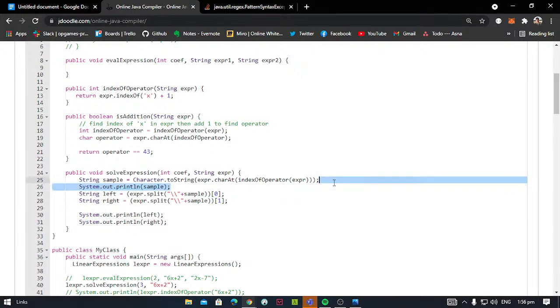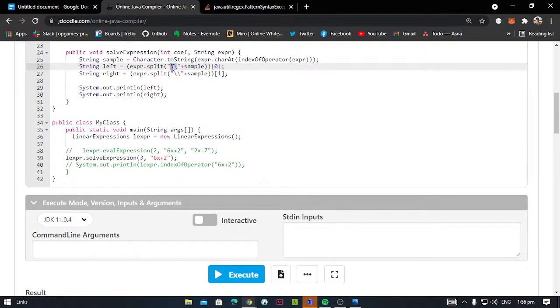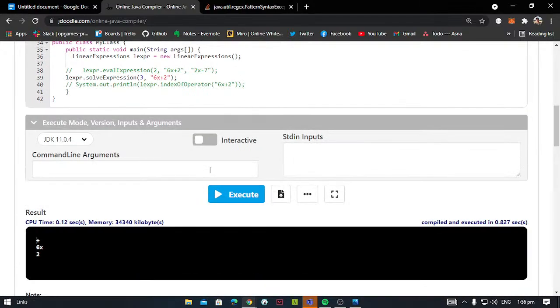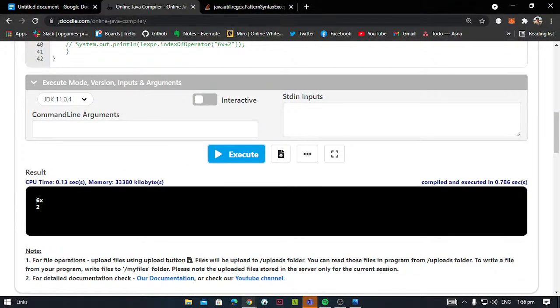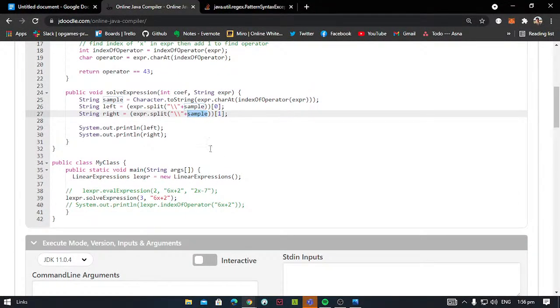Kailangan natin siya i-escape kasi reserved daw yung plus. So, by using this, we escape it. Kinukuha lang natin yung mismong plus as a string, hindi as a method or as an operator. So, when we execute, it's 6x tsaka 2. Alright, so that's success.